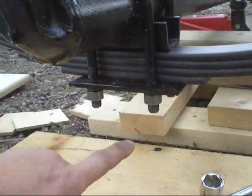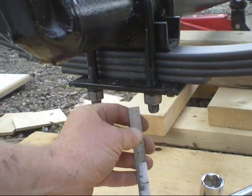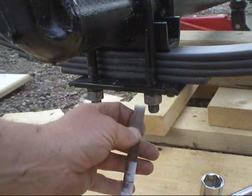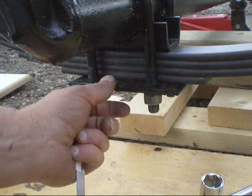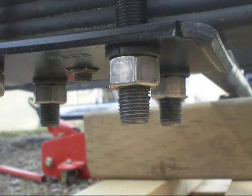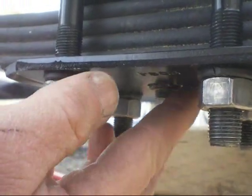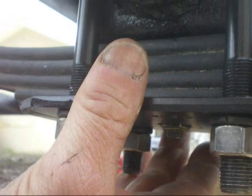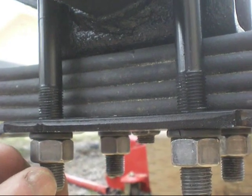I lined up the holes on the spring seat with the bolt on the spring, same thing with the plate underneath. Now I want to tighten these all up evenly — I'll start at one, work on the other, just do a criss-cross pattern. They just have to be close, and then tighten until the plate just starts to bend — that'll be enough torque. Here they are, all tightened up evenly. There's that bolt coming through the hole on that plate, so everything lines up. This is all seated in here good and the plate is just starting to bend up slightly — I might give it just another couple of cranks.